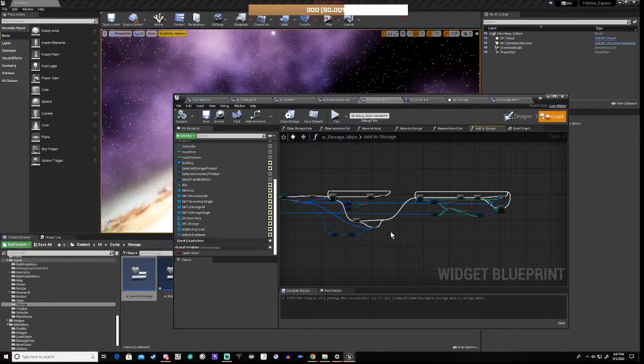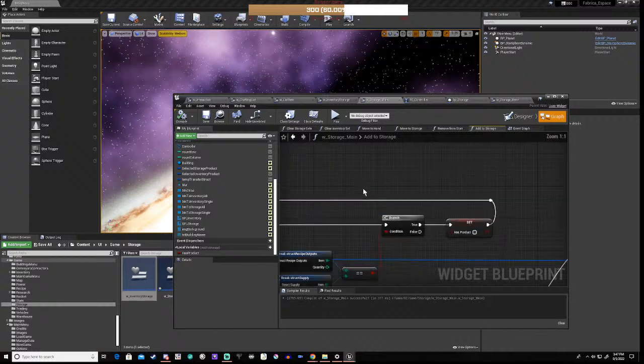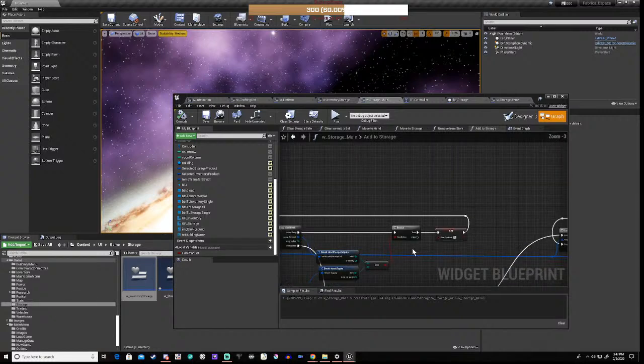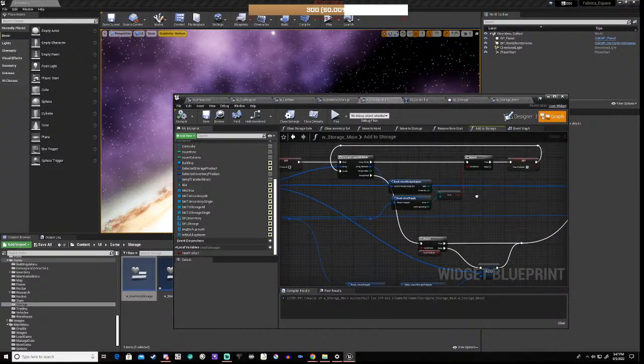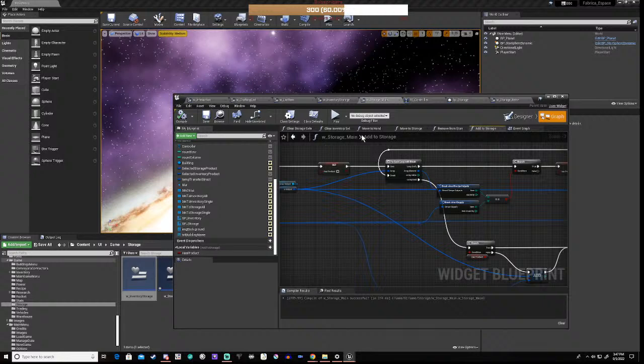Right, so we were just basically making sure that the product existed in the array before we add it to the array, okay? So we need to check if it already exists in the array. We need to set that to true, right? So basically, it loops around all the items, checks it against the one that we're trying to add.